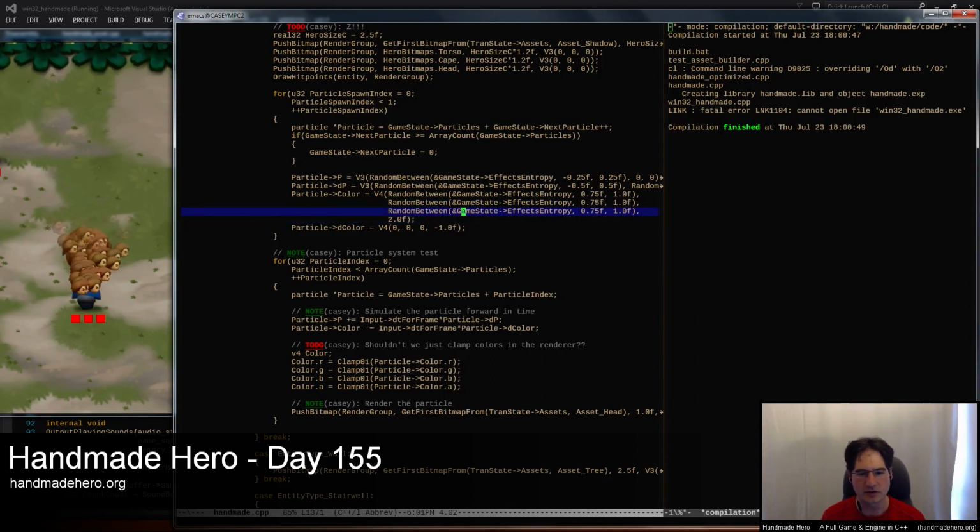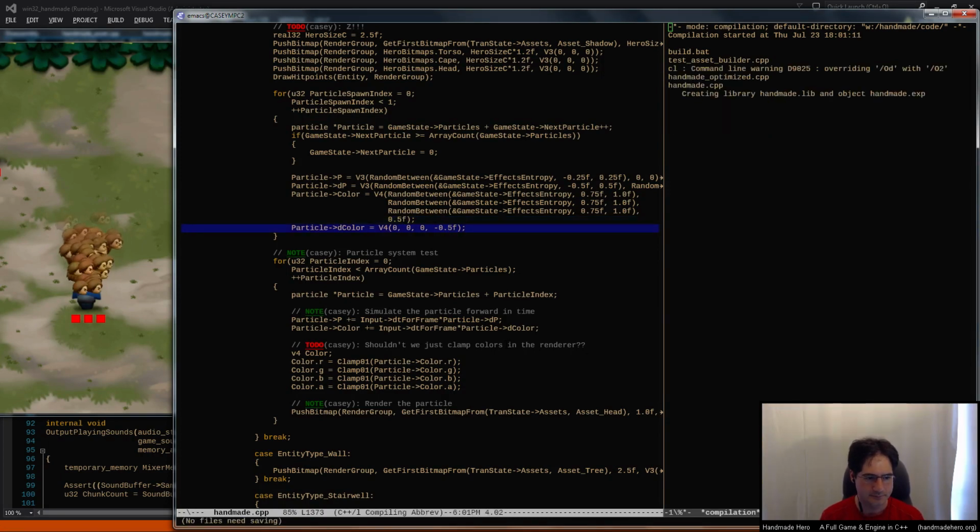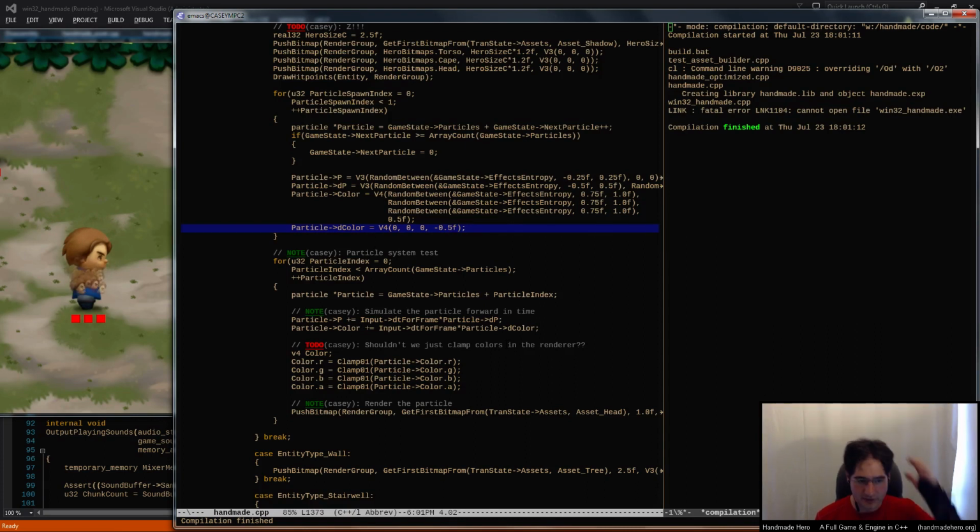The other thing that we could do there is make the alpha a little bit variant as well, and we can make the alpha lower in general too. The other thing we could do is something like this, right? So now we're starting to get more of that cloudy effect going. You'll notice, however, there's another problem that we're seeing, which is when we do something that's obvious like the head like that, you can very obviously see the particles come into existence, and that's something that we'll want to address too.